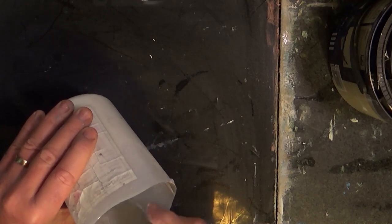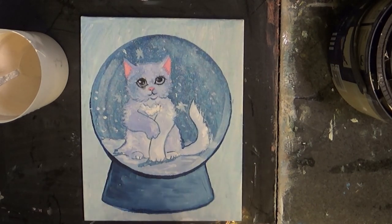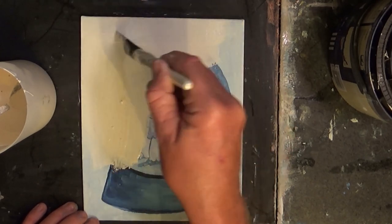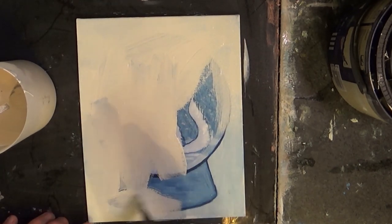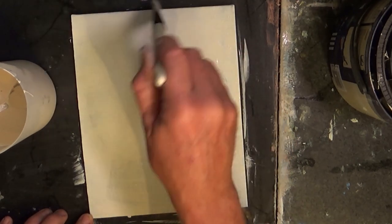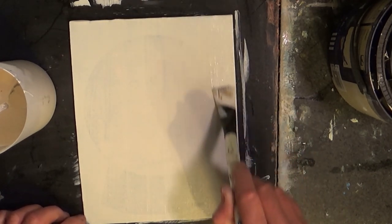Let's get a brush. I'm going to spread this on — you can see it covers really well and it's got a bitty grittiness to it. If you want a little more grip, add a little bit more chalk to your paint. You could store this in an airtight container. I just make small batches at a time — you don't have to make big batches. You can just make the amount you need for the particular session. You can see that's a lovely color, lovely coverage, and it's got chalk in it. I'm just going to dry that very quickly with the hairdryer.